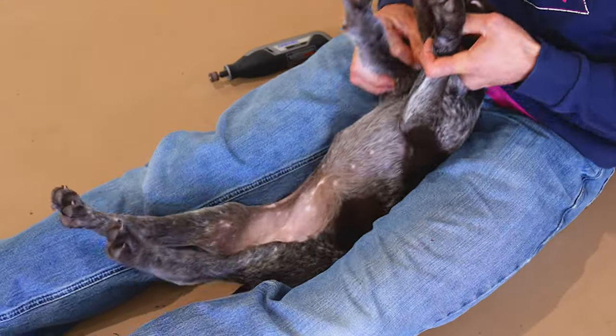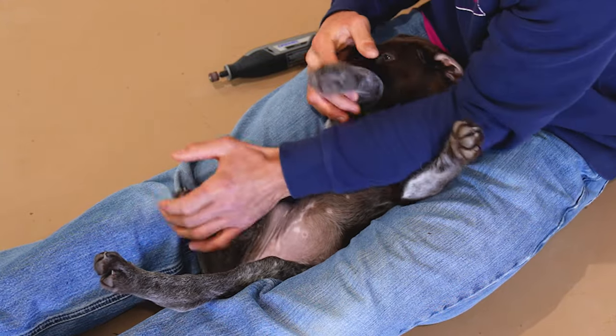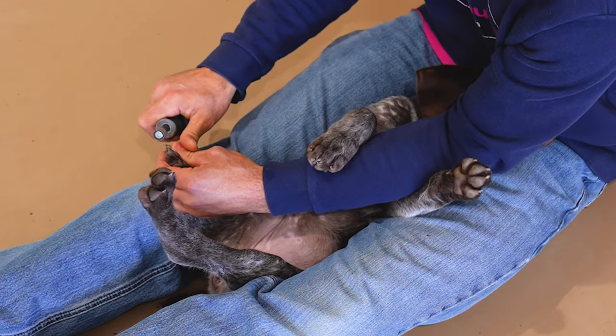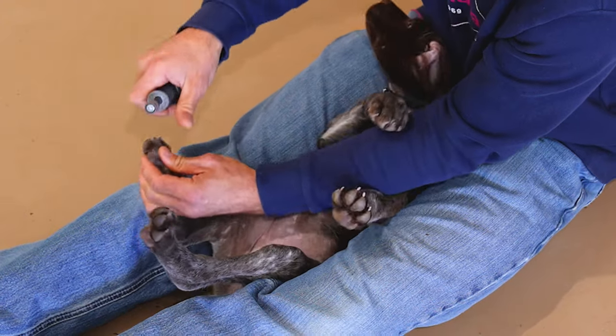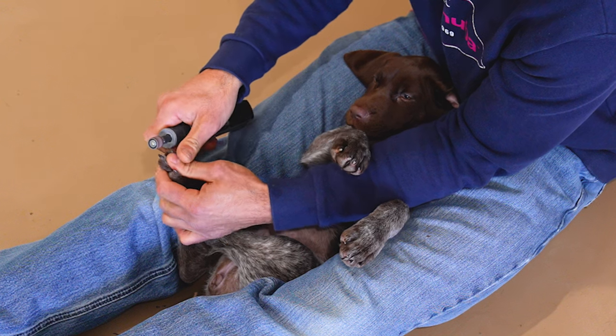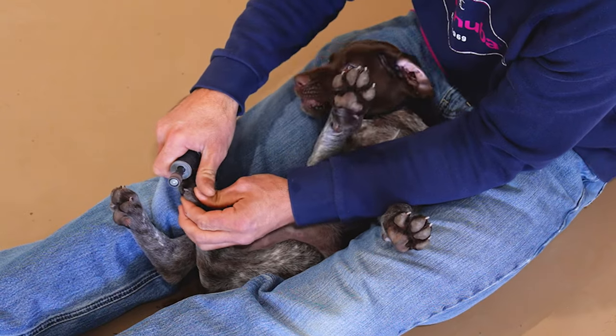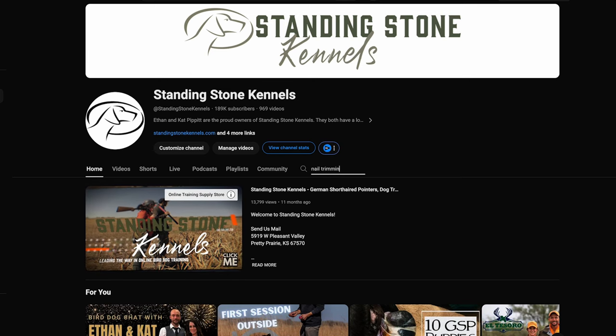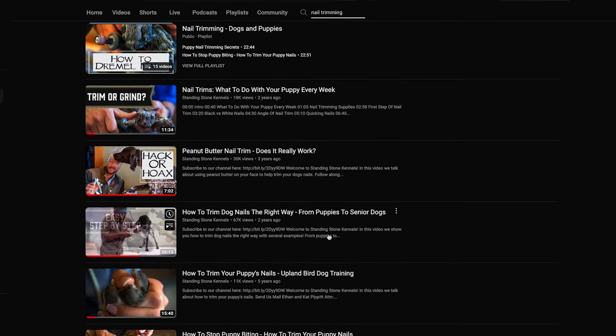We have the front ones done already — that was pretty painless. She squirmed around a little bit and I helped her to settle. Now we're going to go ahead and reach down for the back ones. I'm using my arm as an extra hold. She's looking around and squirming a little bit, but let's roll through these. Pretty minimal pressure, just enough to keep her in place. Some grumbles and groans — I know life is rough, little girl. Taking the ends off, smoothing them out. The backs are going to be different than the fronts, so always look at those. If you're looking for more information on nail specifics, we have a nail trimming masterclass on YouTube — search 'nail trimming masterclass Standing Stone' — that covers where the quick is, how much to trim, how much to grind.